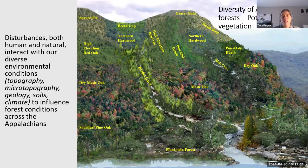You know, I did all my graduate work out in the interior West, and I could spend 10 hours walking around the woods doing field work, and I was still in a dry ponderosa pine forest. I can spend a day doing field work here in the Southern Apps and easily move through 8 to 10 pretty unique and diverse ecological zones. So this is really a special place. It's really unlike the diversity found in other temperate hardwood forests.